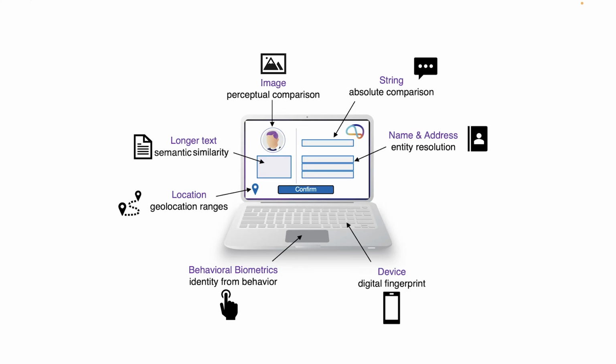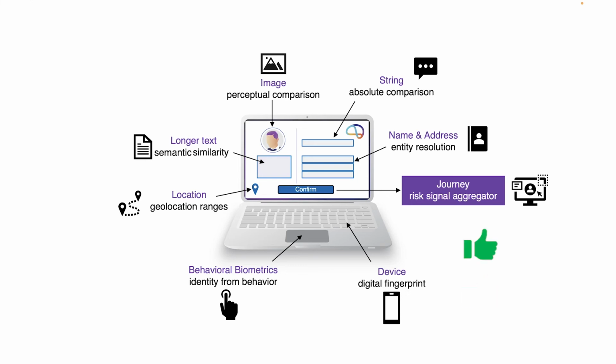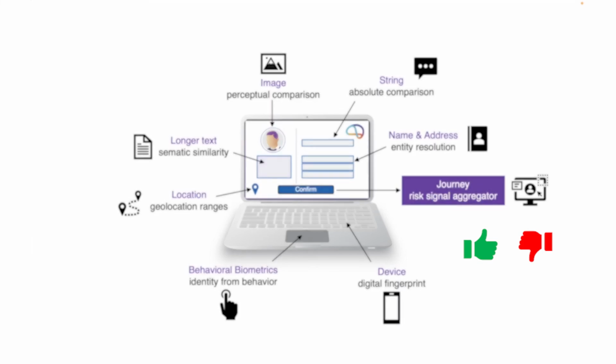The ultimate accumulation of this thinking is the overall journey signature, an aggregation of risk signals seen across all steps of a journey for a simple answer to a deceptively tricky question. Does this session look normal, or is it similar to previous malicious behavior? We'll finish with the benefits.